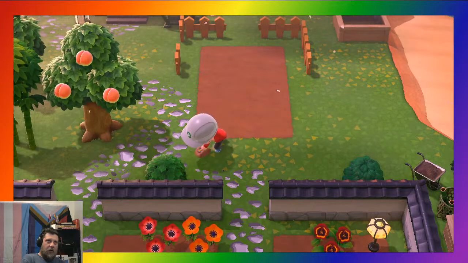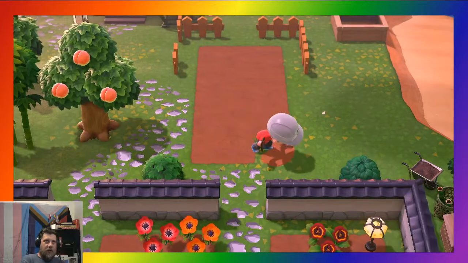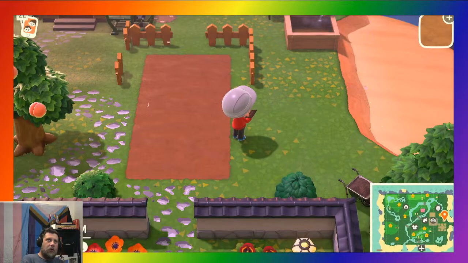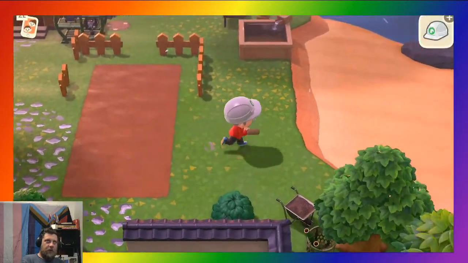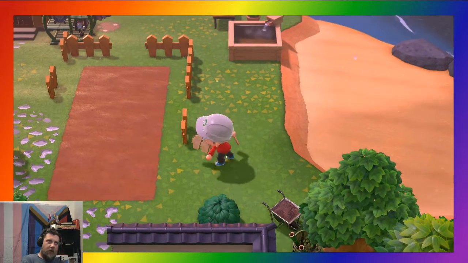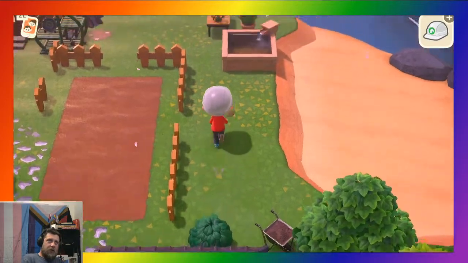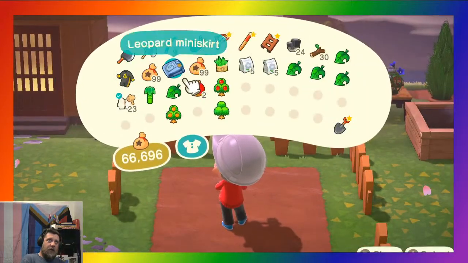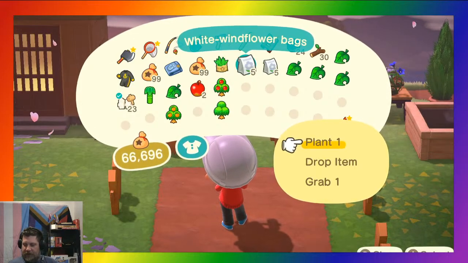But obviously, different colors of flowers will get you different colors of flowers. There are also certain methods that tend to work a little better, and I'll show you those here in just a moment, as soon as I get some more of this fence put down. I already have the flowers I'm wanting to work on, so that will make it easier. Now, first, let's start with the white windflowers. So the white windflowers, let's go over here.